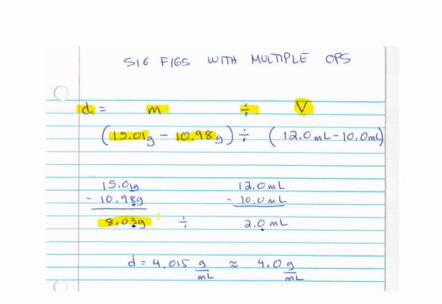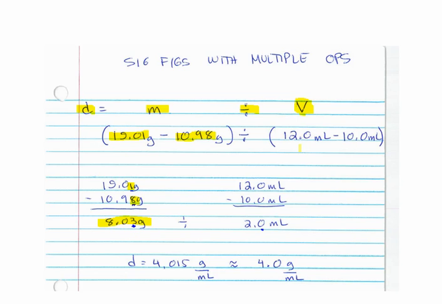Now, to express this in correct sig figs, I've got to look at my last allowable significant figure of both measurements. And because my mass was determined on the same measuring device, both values have the last uncertain digit in the hundredths place. So when I subtract or add, my answer has to have the same precision as the least precise value. Since both of these have the uncertain digit in the hundredths place value, my answer needs to have its last allowable digit in the hundredths place value as well. So in this case, the calculator will actually give you the correct answer.